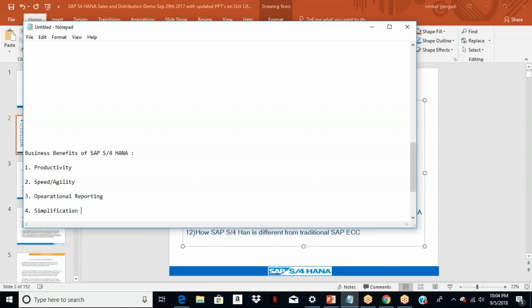You don't need to depend on batch jobs, because if every report and every transaction runs in a fraction of a second or 1 or 2 minutes, there is no point in using background jobs, which reduces the load on the system. That way the system performance and speed is very high in SAP S/4HANA.